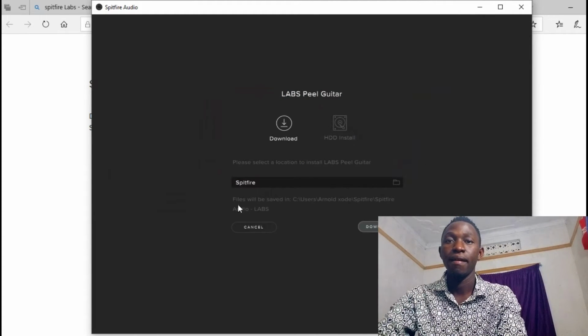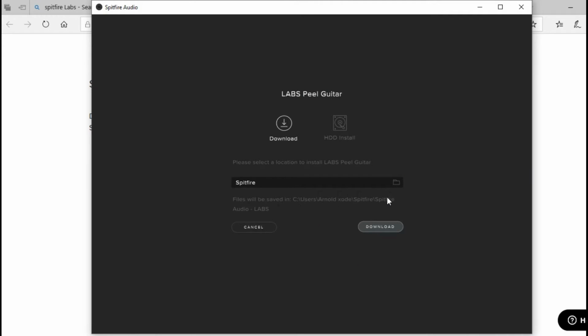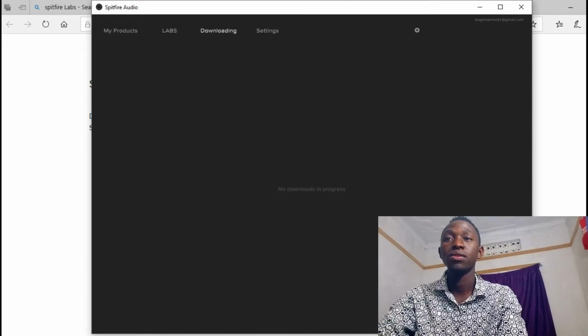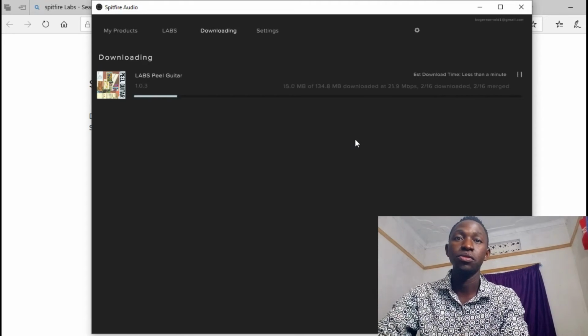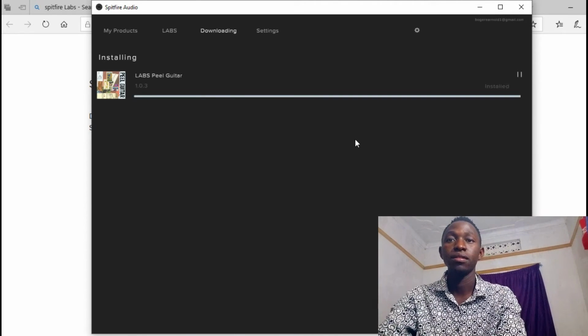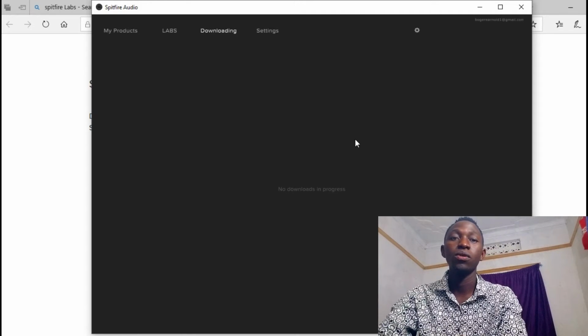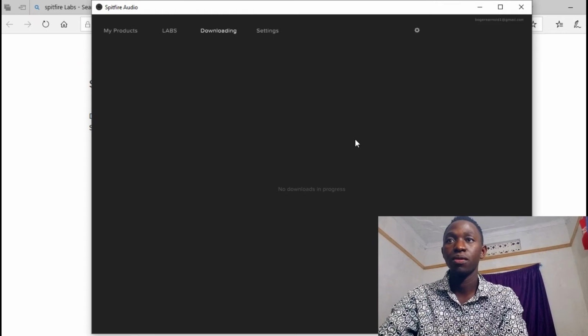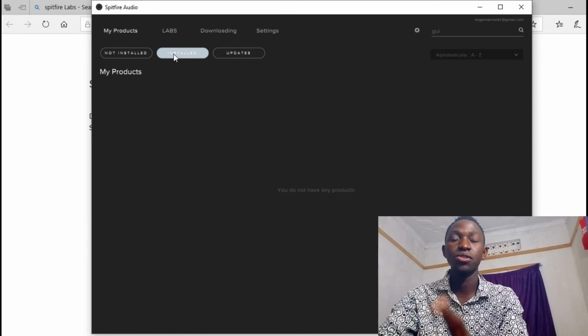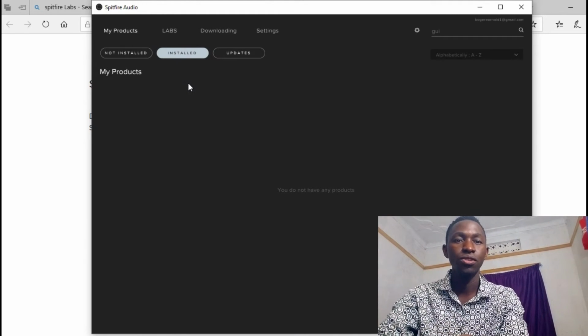And you see, that's where it's going to keep the directory. That's where it's going to keep that same bank, the Pearl guitar. Okay, a few minutes, depending on your internet connection, to get done really quick. And after downloading it, I think it's now installed. What I'm going to do is, I think you just have to first open LMMS before it shows you that it is installed, or you just have to run it first.